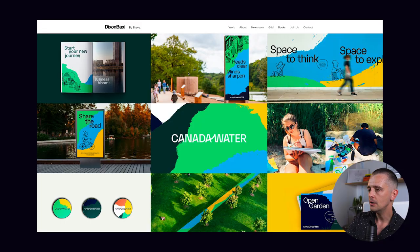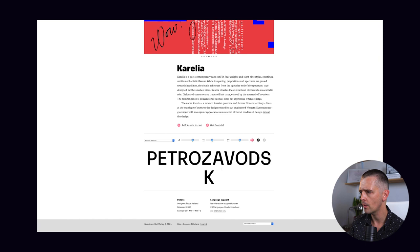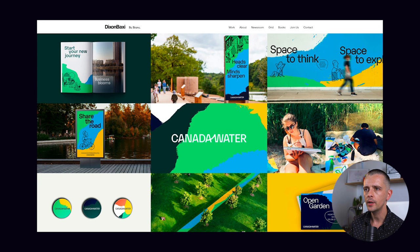The word mark is interesting. You can see in the centre: Canada Water. This is an existing typeface from a foundry called Monochrome — it's called Corellia. If you look at the uppercase A, it has a horizontal crossbar. But in the word mark, they've edited each of the A's, and how the A connects over to the W suggests a wave — the idea of water. That's a great example of taking quality existing type, modifying it, and customising it to create a unique word mark.